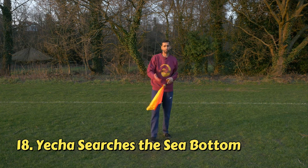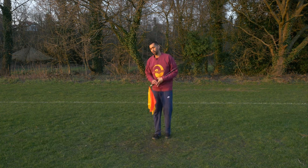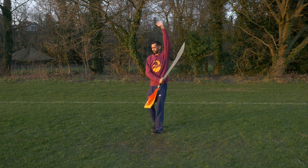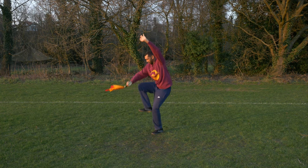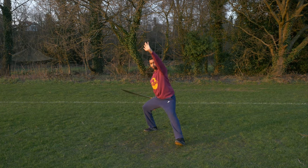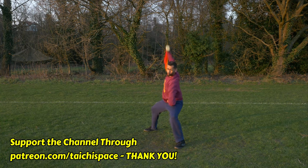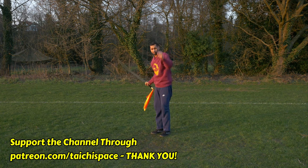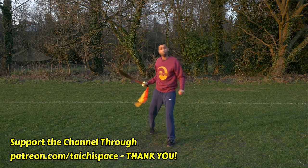So the next movement is the ferocious monster searching the sea bottom. So let's have a look at that. It looks something like this. So we finished golden goose inserting its wings. So I step down, whoom, slicing down. I step out diagonally, heel down. I shift, left hand comes to my waist, whoom, over the top, boom. So you can imagine, it's like pulling something down, and stabbing over the top.